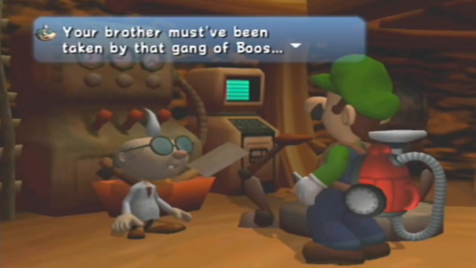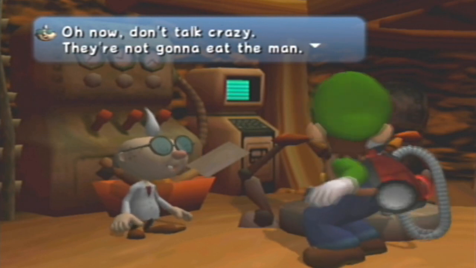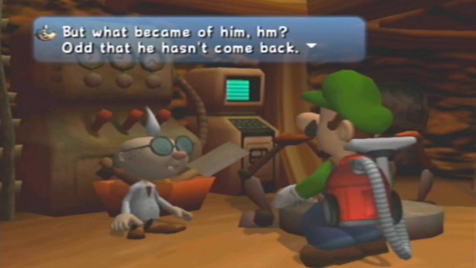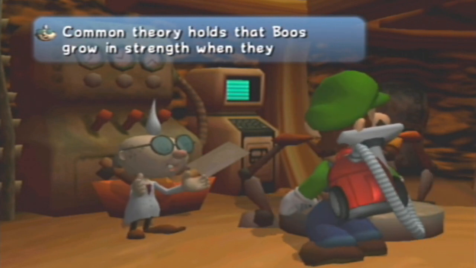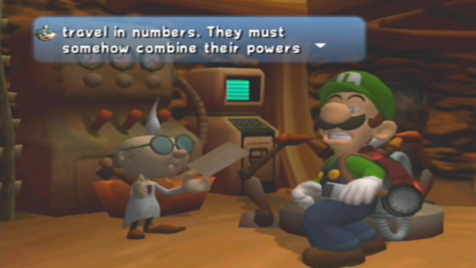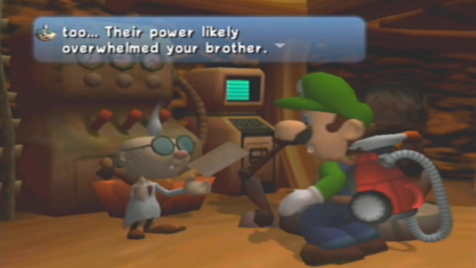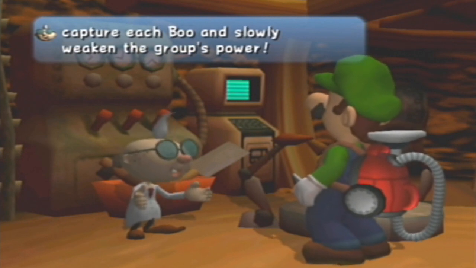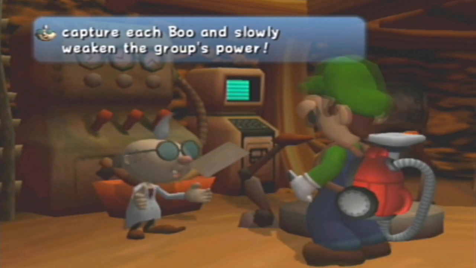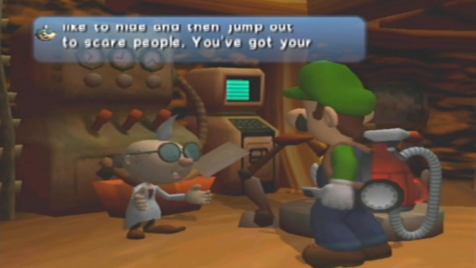I've been waiting for you, young Luigi. Your brother must have been taken by that gang of Boos, poor feller. Oh, no, don't talk crazy. They're not gonna eat the man. But what became of him? Odd that he hasn't come back. Common theory holds that Boos grow in strength when they travel in numbers. They must somehow combine their powers, too. Their power likely overwhelmed your brother. If your aim is to save Mario, there's but one way to do it. Capture each Boo and slowly weaken the group's power. But Boos, as their name implies, like to hide and jump out to scare people.